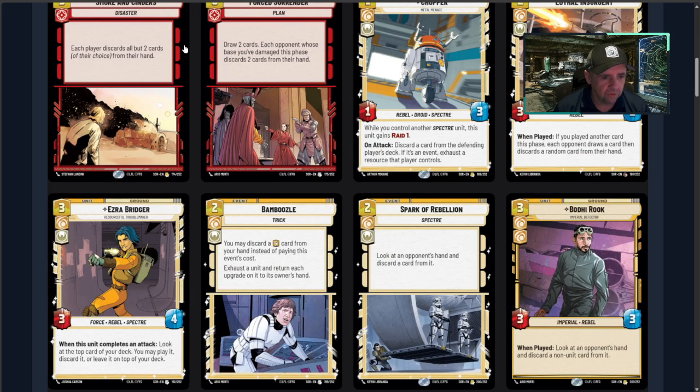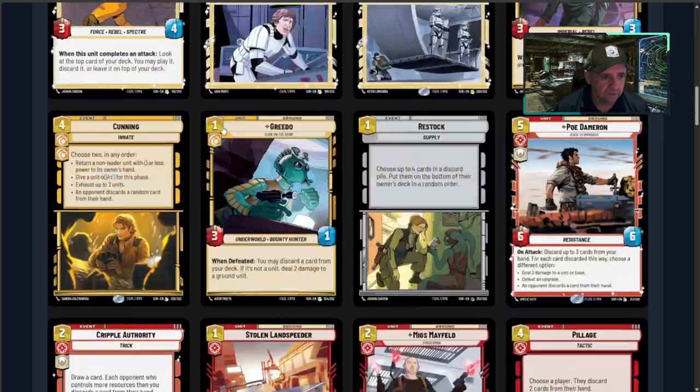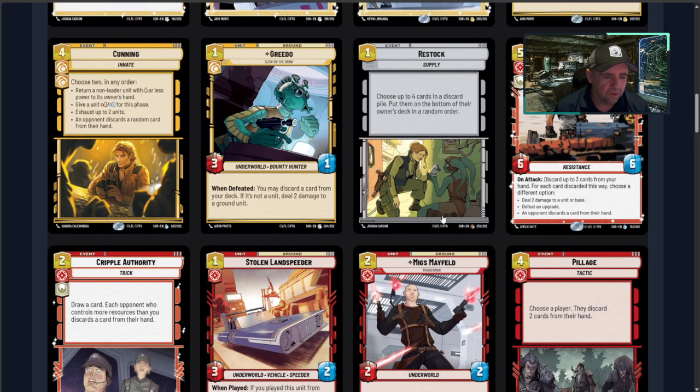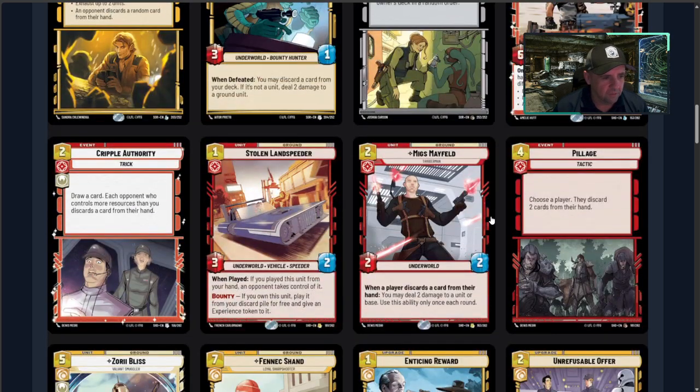So Ezra wouldn't trigger it as well. You have to think about these to see which one works and which one doesn't. Poe Dameron would definitely work because we're discarding cards from our hand as well. And then Migs would also trigger. Let's say you discarded with Poe and you had a Migs out, you could potentially do a bit more damage along the way. So there we have it.